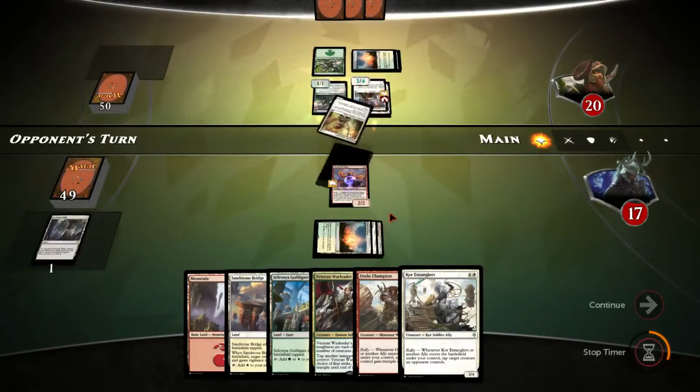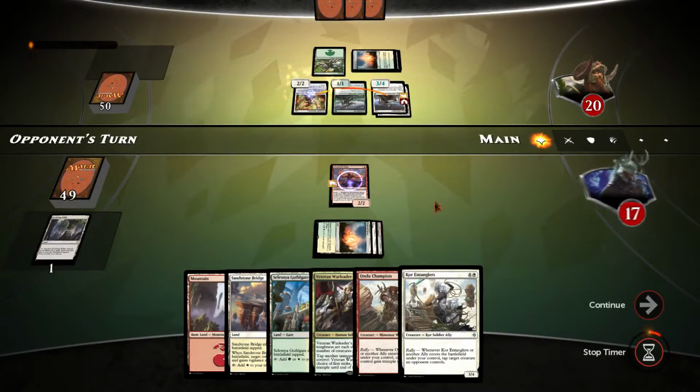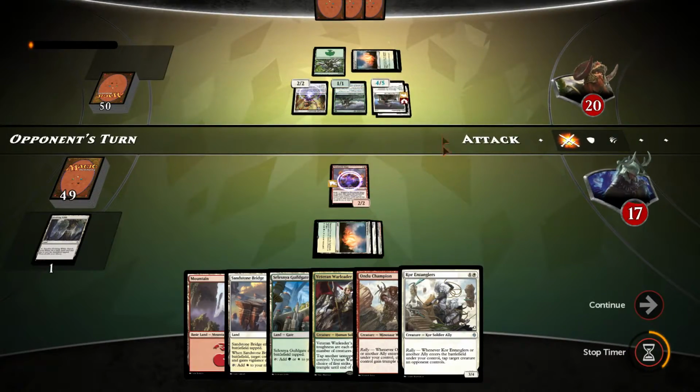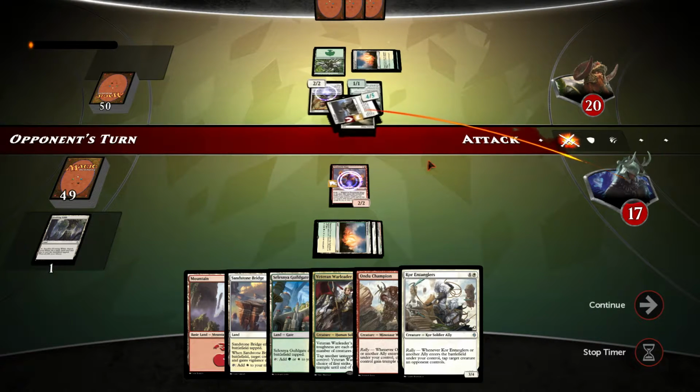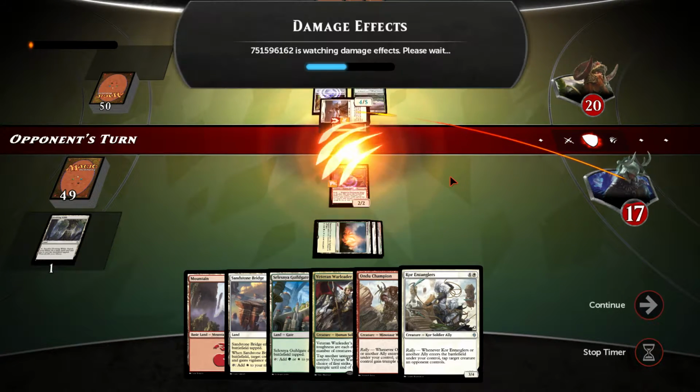Okay, so we've got Kinsblade. Yeah, these are all deck box cards. These are all basic cards. So I'm like a rank 30. He's coming out pretty aggressive here, I've got to give him that. I'm going to go down to 13 here. So let's see what happens.